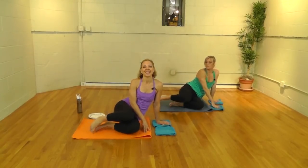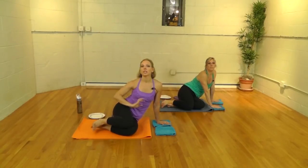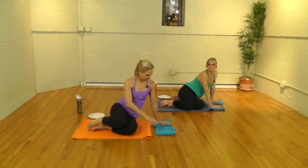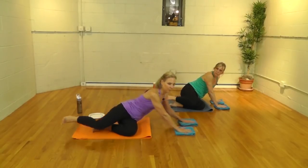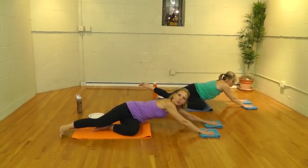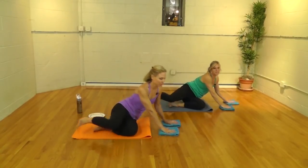So again, we're gonna extend that top leg out, abduct it, flex the foot strongly, just like you're kicking the wall away. That's gonna really strengthen through the quads, calves, tibialis anterior, whole leg line. Let's inhale, bring that knee in, and then exhale, press away. Pull it in, good. Pulling the knee in also works lower abs, obliques, and the lower back rectors.